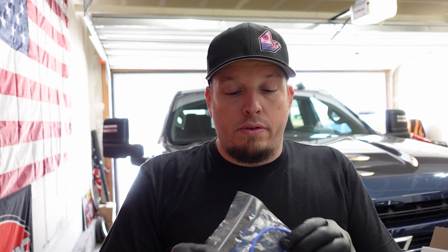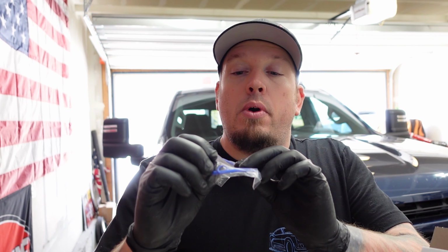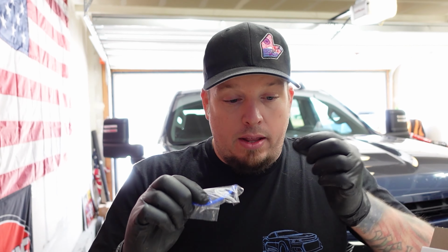Has O-rings on it already, and then it comes with a bag of O-rings. So the larger one is gonna go to your fuel water separator reservoir. It's gonna go on that, it's basically the cap. And then the smaller one is gonna go into the pipe inside the fuel filter housing. That's it. It's real basic on parts.